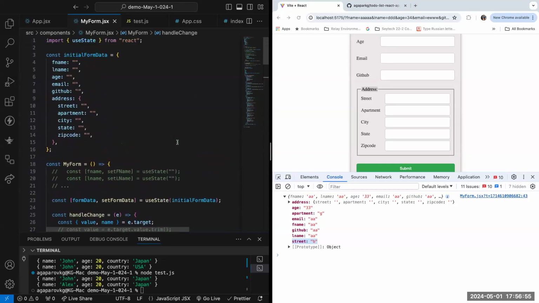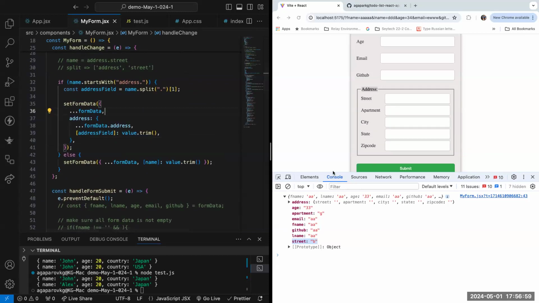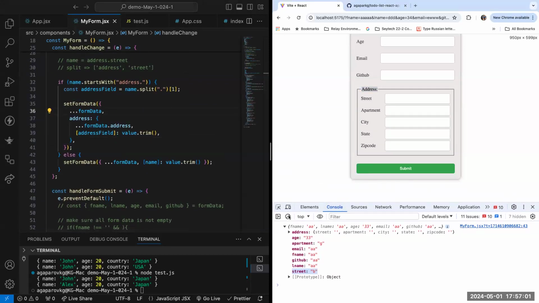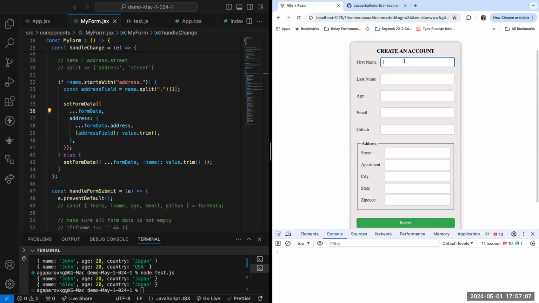All right, our initial form data is there. Now we are updating our form data, and now we are also resetting our data. So now, bring it down a little bit. Address, all right, and it's a number.